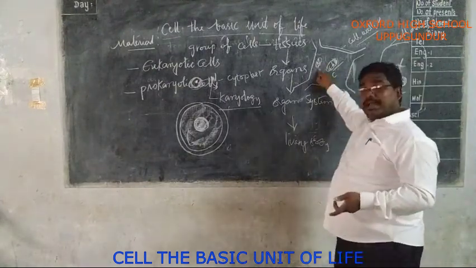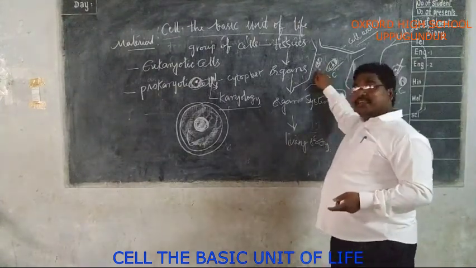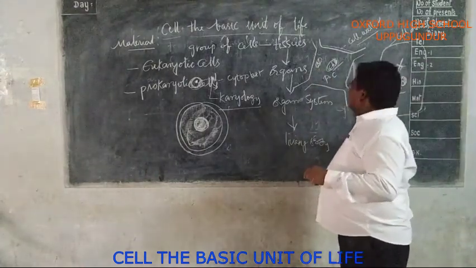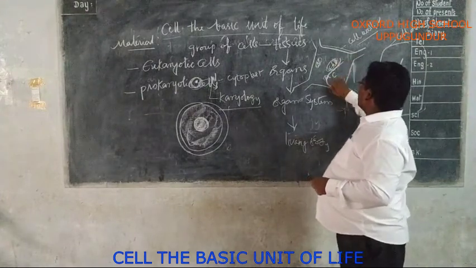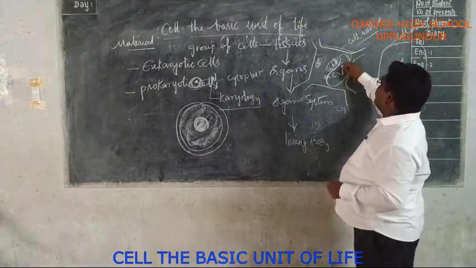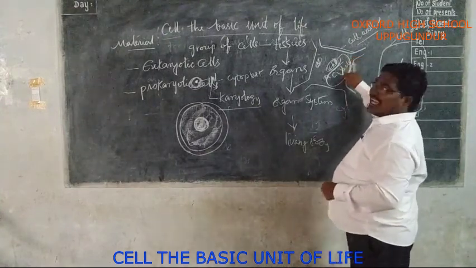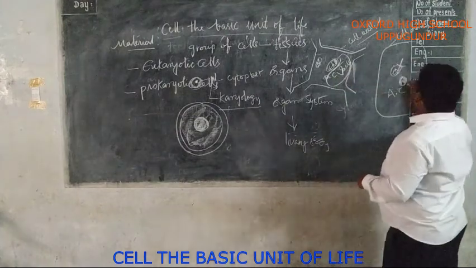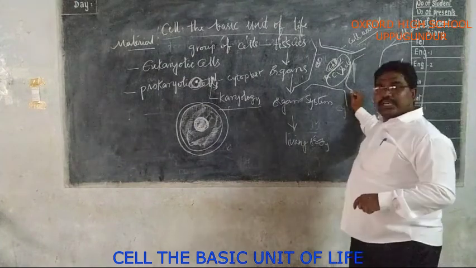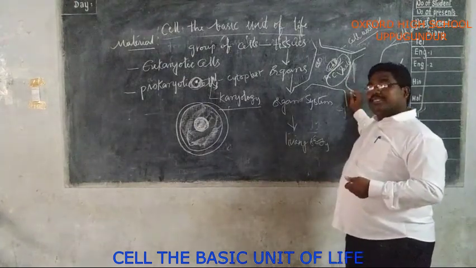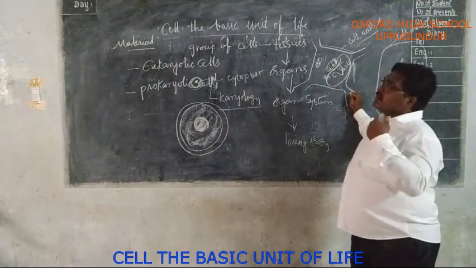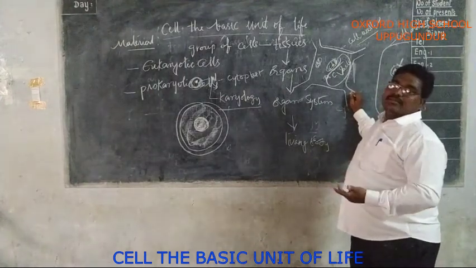In plant cells the nucleus is present aside, but here the nucleus is present at the center. And one more difference is the vacuoles. Vacuoles perform the excretion function. Vacuoles are very large in plant cells, and in animal cells vacuoles are very small in size. Do you understand this? So like this, we have discussed the nucleus.